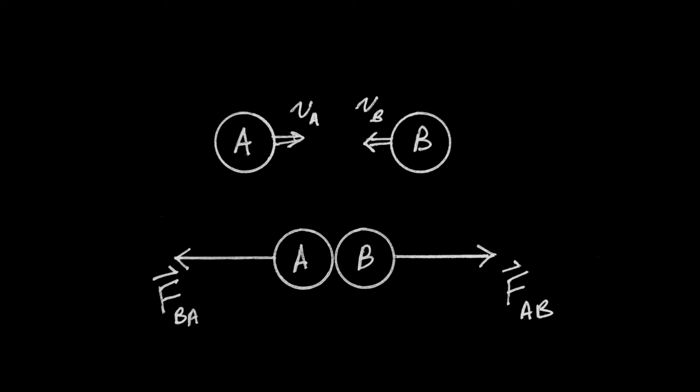Now, I'm not implying anything about the magnitude of those velocities. They could very well be different. I'm not implying anything about the masses. They could very well be different. But there's no doubt about it, in the seconds to come, A and B are going to collide one with the other. A collision is the simplest way that two objects can interact one with the other.